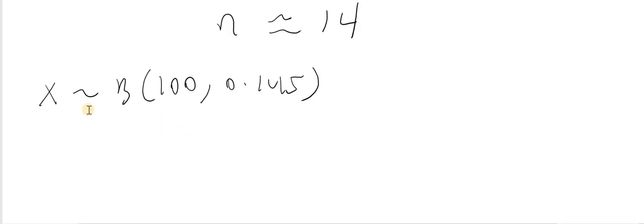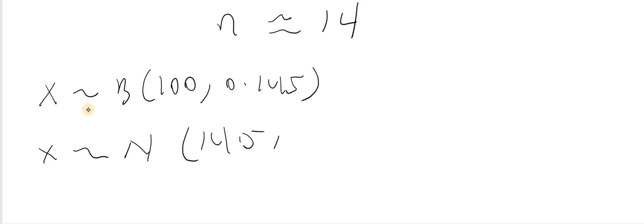For question C, using a normal approximation, find the probability that more than 10 flour wreaths have a defect in a random sample of size 100. Okay, now your X has a binomial distribution, with n equals 100 and p stays 0.145. When you want to approximate to normal, you find the mean np equals 14.5, and the variance npq equals 100 times 0.145 times 0.855, which gives 12.4.